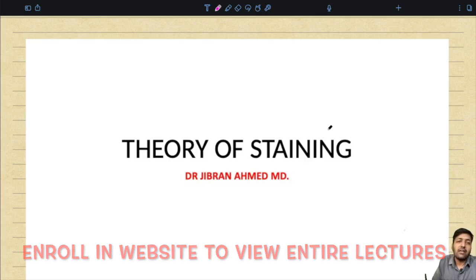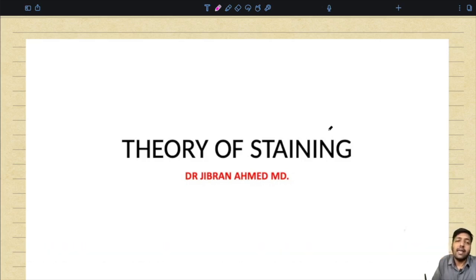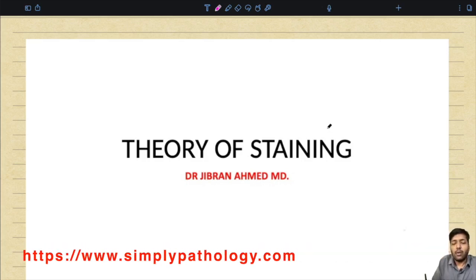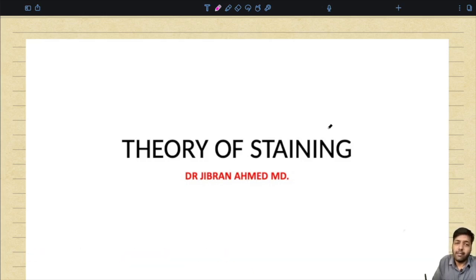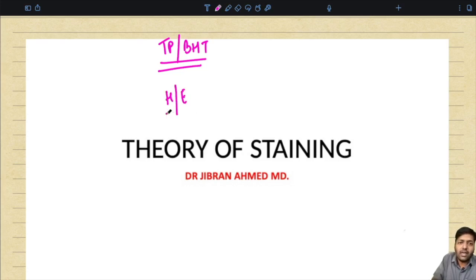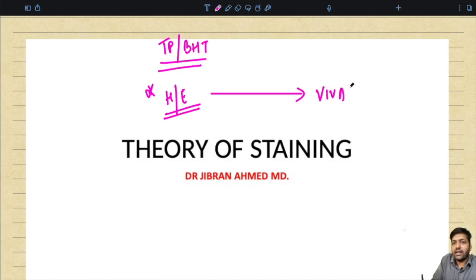Now let me just share a small story with you before I proceed with today's lecture. Once there was a resident who was sitting for the MD pathology exam, and in the exam he had one section that was the tissue processing or the basic histopathological technique section. The examiner asked the student to perform the H&E staining. The student performed the H&E staining very nicely, and then he went to the examiner to show the slide, and he entered the viva.